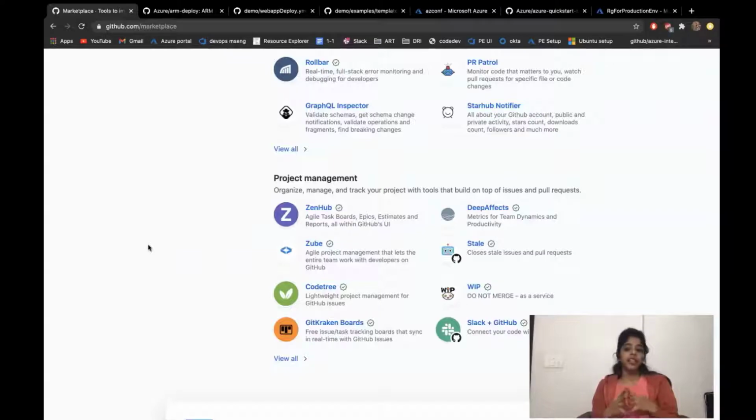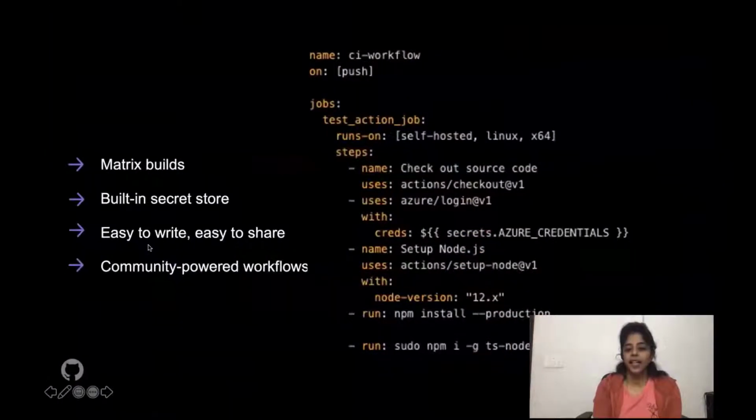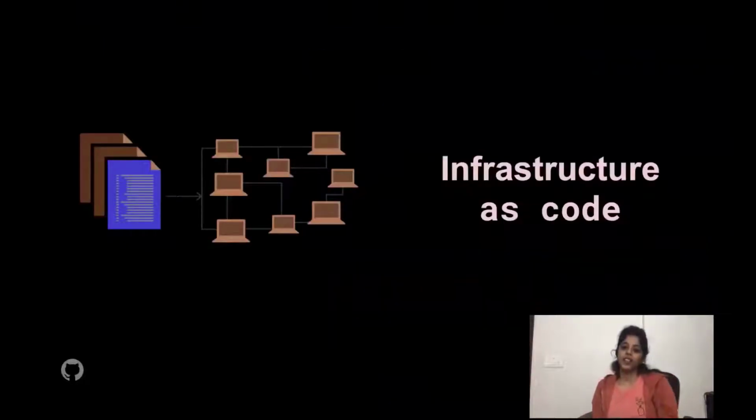If you feel that the requirement you're having might be solving some problem at a bigger scale, you can create an issue in that repository and reach out to the folks working on that action as well. So I guess that's pretty much more or less about GitHub Actions, the available ones, and how to write your own actions. Now let's switch back to the presentation, and as per our agenda, let's talk about infrastructure as code.